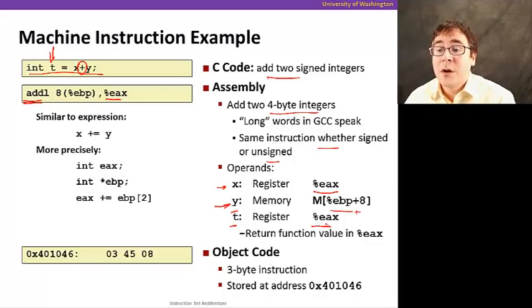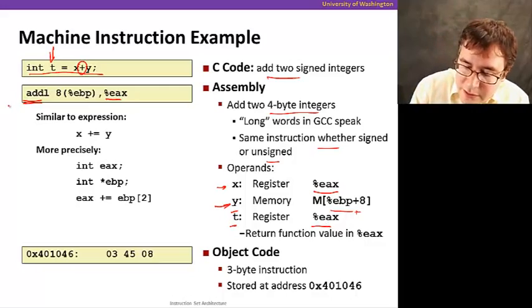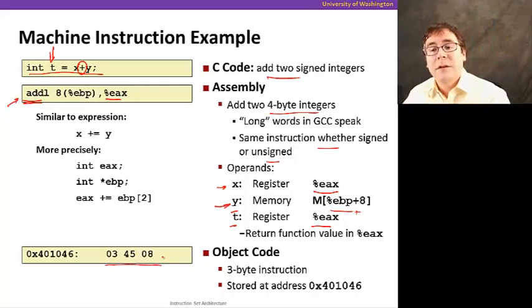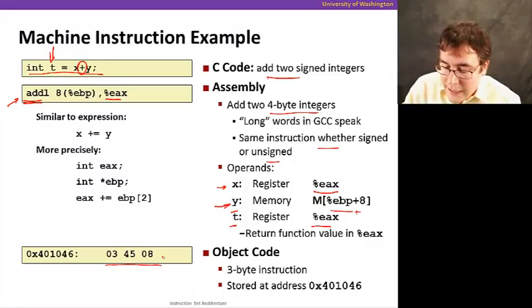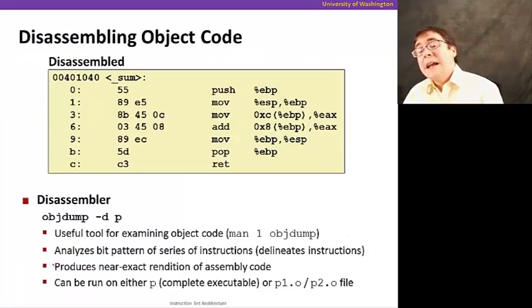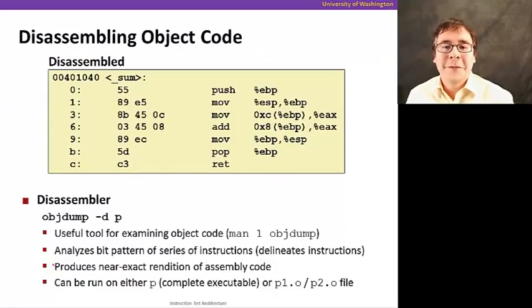Okay. Now, this instruction here, that's the assembly instruction, and it became 3 bytes in our object code, in our machine code, and it happens to be stored in this address here. Great. All right. So now, as you saw, it's very hard to tell from machine code unless you really can keep your attention and do everything in your head. It's just very hard to disassemble the code in your mind, to look at the bytes that correspond to your binary code and think about what instructions they do.